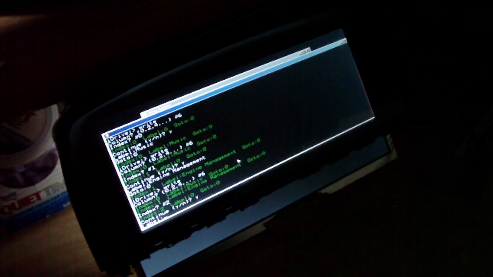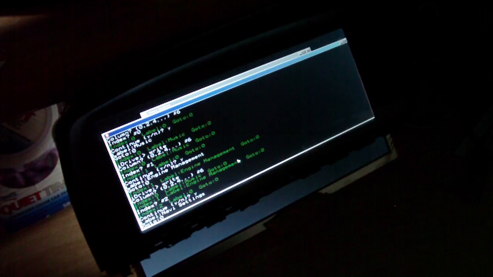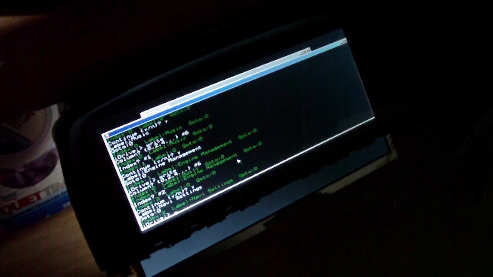Do I want to continue? Yes. And label, we'll call this one navigation. Navi settings, how about that? Just kind of make some stuff up here to show you how flexible the menu system is.